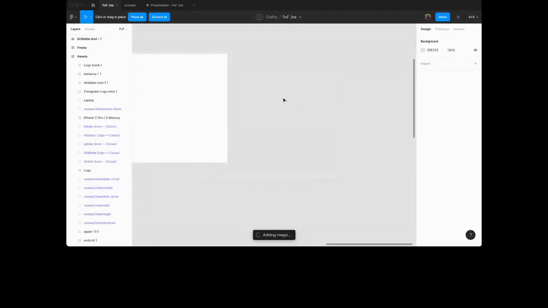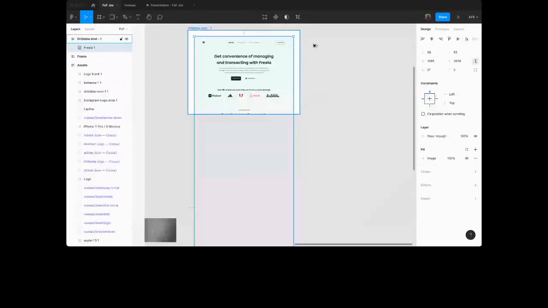Now there are different ways you can present your design. If you want just the hero section alone, you can do it this way. Then if you want to showcase everything, you should have seen those designs, something like this.